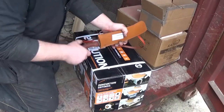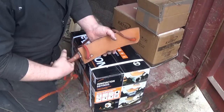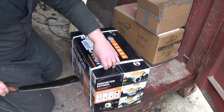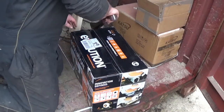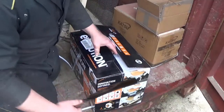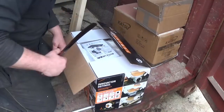So the official TCME unboxing, parang, as you may well remember, the last thing I unboxed with this was my finger. So it's nice to be using it on a tool again and not myself. There we go.